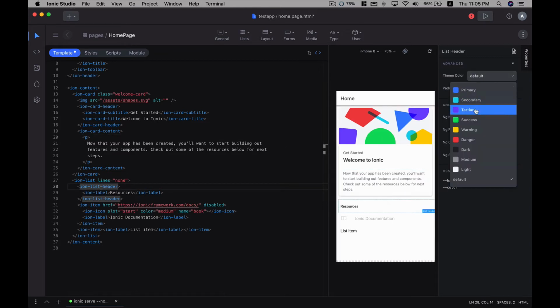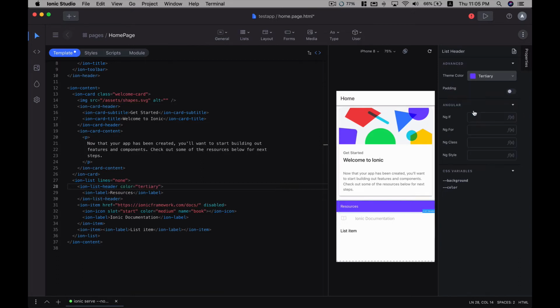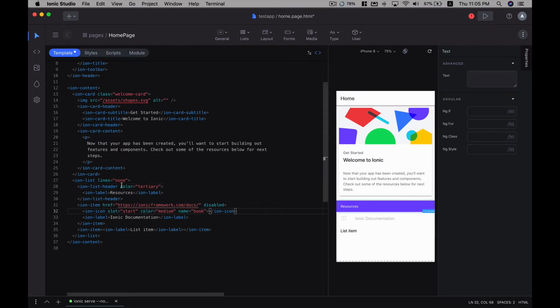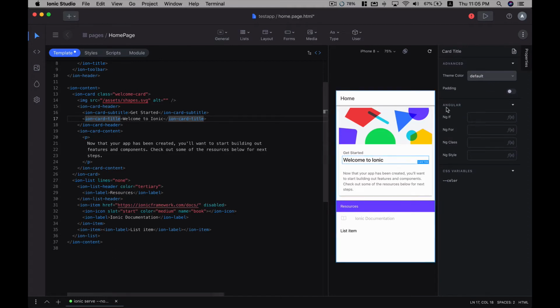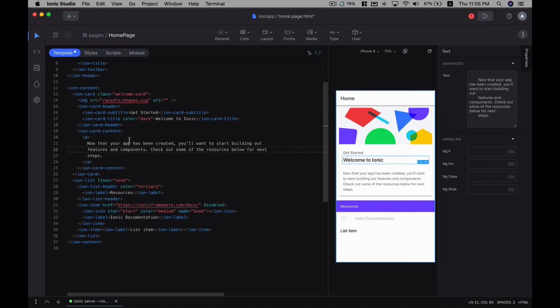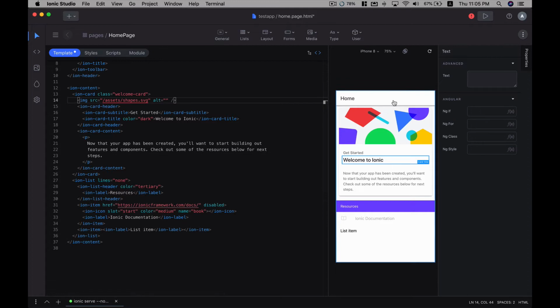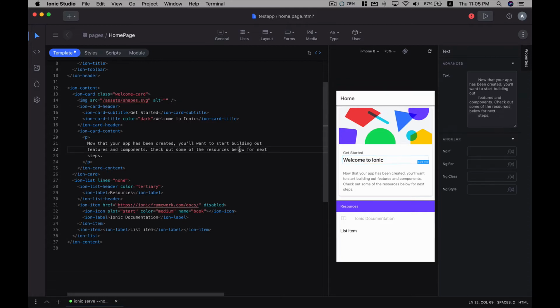So I can select the theme from here. Let's just say probably tertiary, and there you go. And you don't need to know the code. If you do, that's better, because you can debug right in the code here if there is a problem or if there's a bug in this IDE. And also let's take a look at this title. I'm gonna change the theme to success. Nah, I don't like it. I like the dark one. Okay. So yeah, that's what we've done so far in this change.